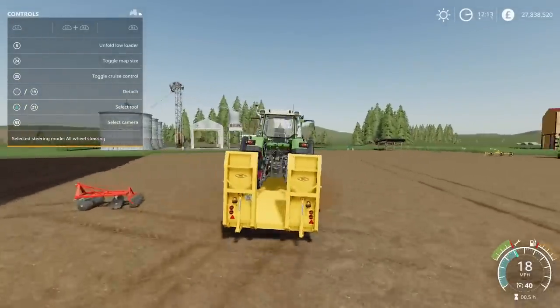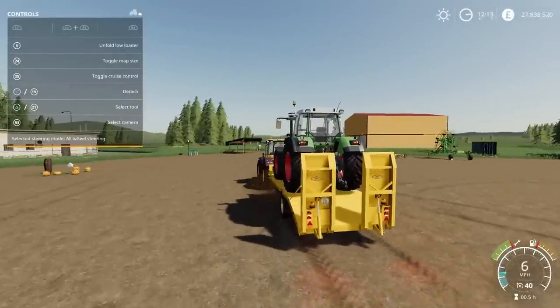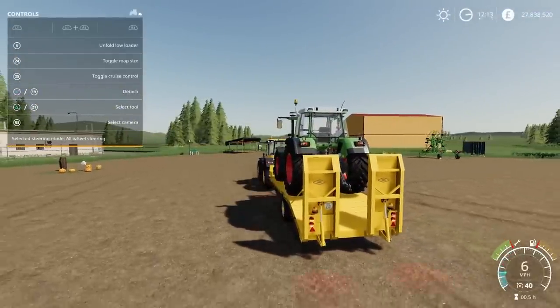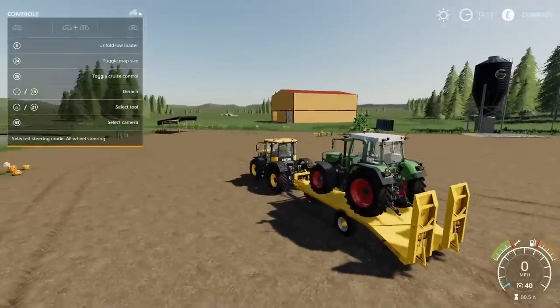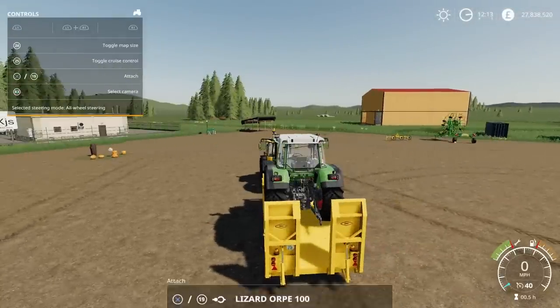There is a little bit. I mean, it's going to be top heavy, and it should be top heavy. But yeah, no movement of the tractor on the back of there so far. That's not to say it won't, but it hasn't done for me. So there we go. That's the Lizard ORPE 100 by 76 Max.